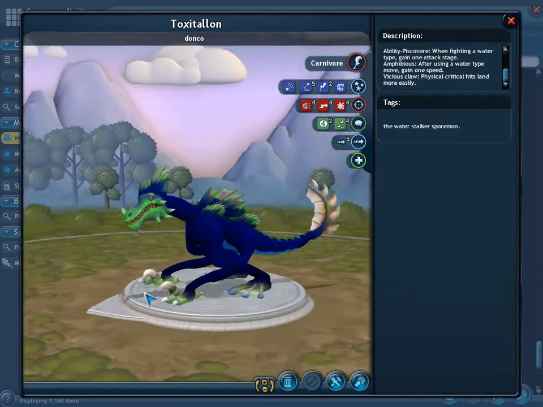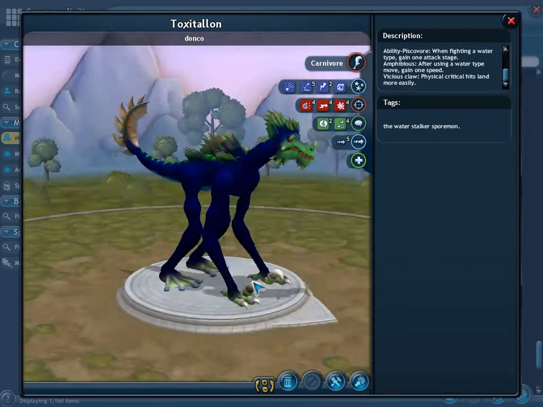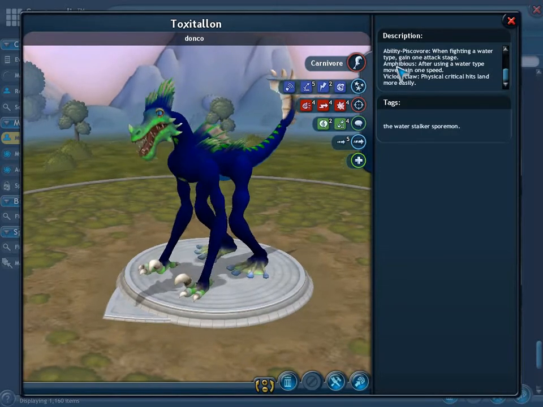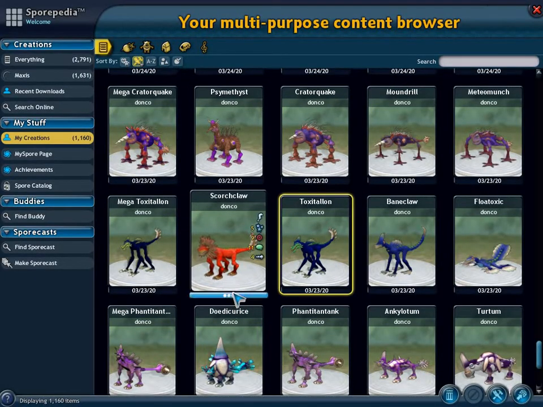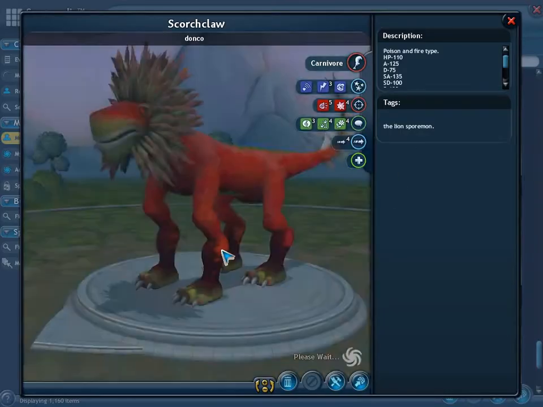It's going to hit pretty hard on physical attack with that critical hit ratio being increased. It's just not going to be as common as something with just a pure high attack stat. But for the alter evolution is Scorch Claw, the Lion Sporemon.